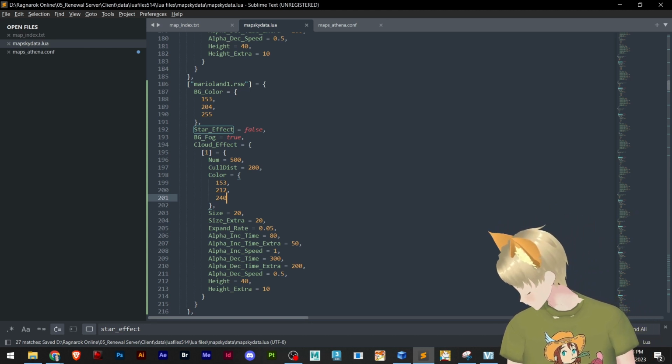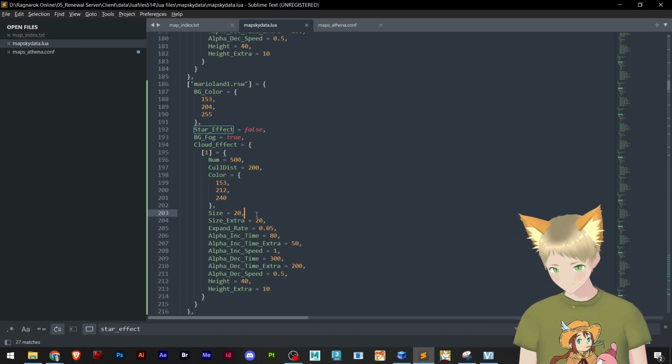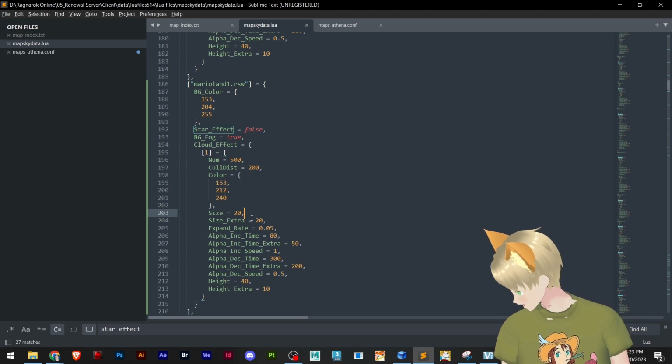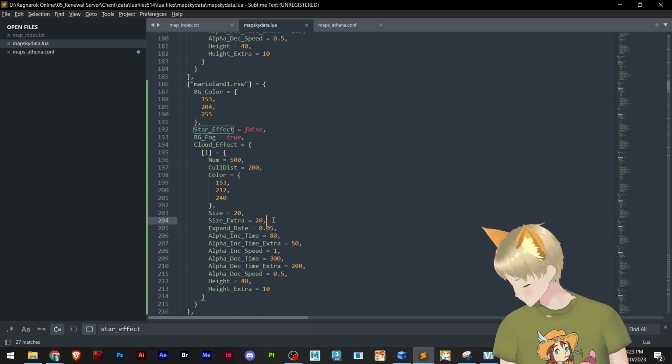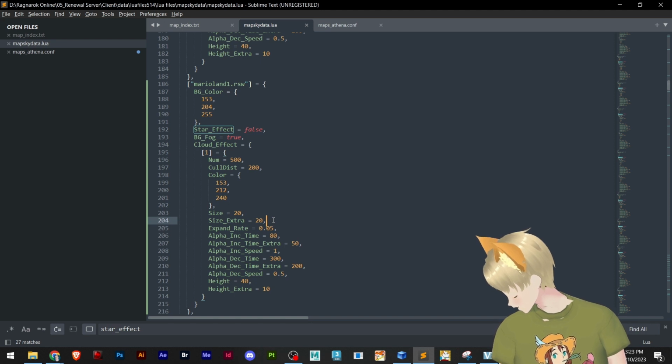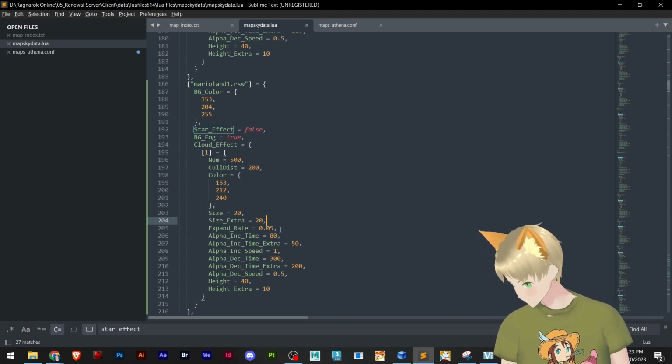And the size, let me see, size. This is the cloud size. And this is the variance of the cloud. And then the grow rate.